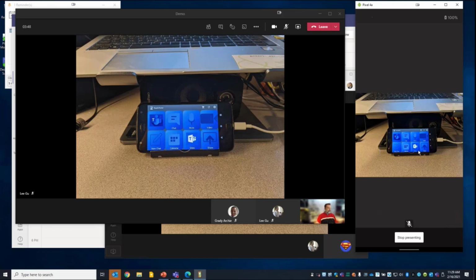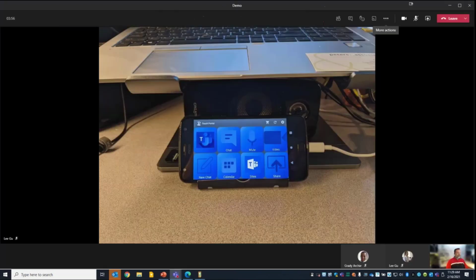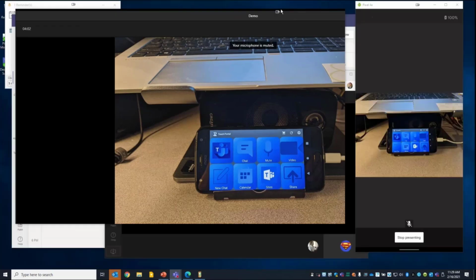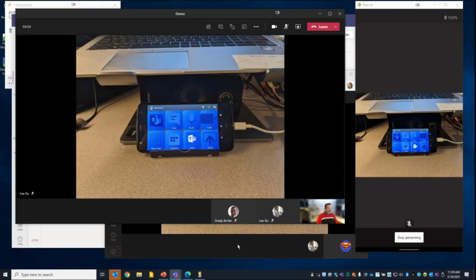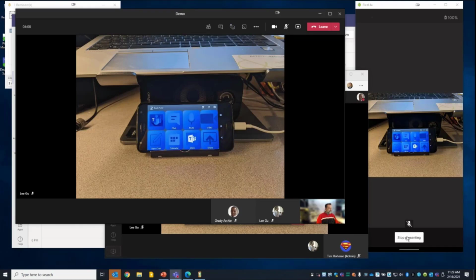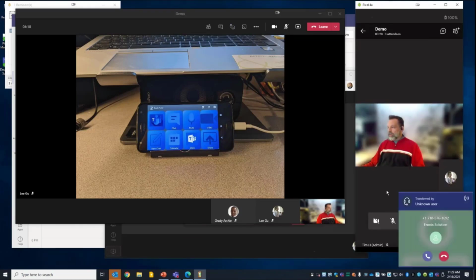So again, I'm sharing this from my mobile device, and if I went full screen on the app here, it really is a good way to participate from a mobile device. And you get the same, here it is on the web. Okay, let's stop presenting.